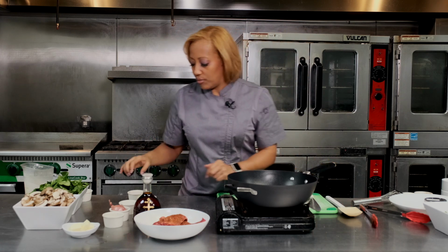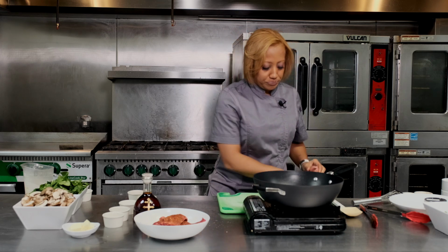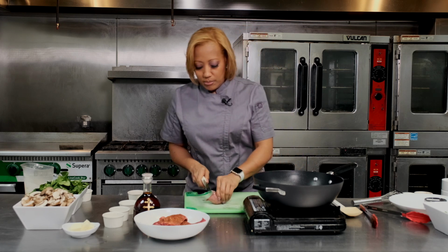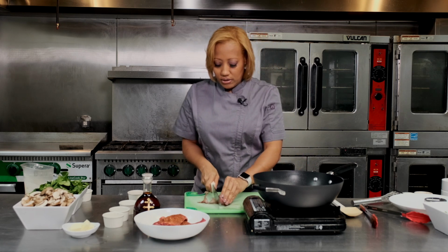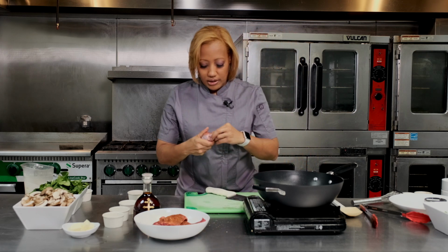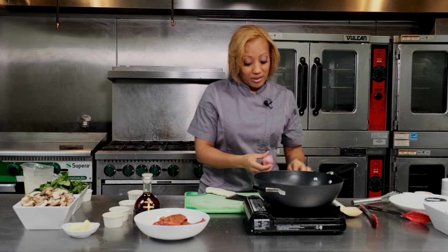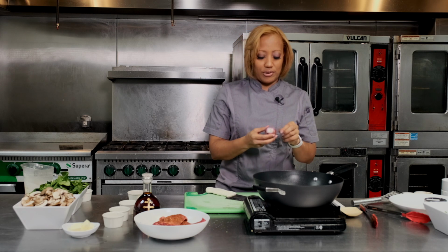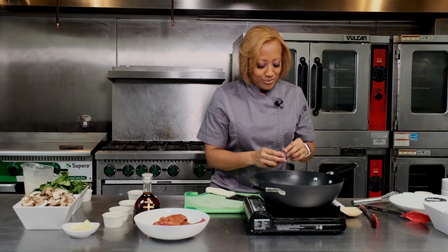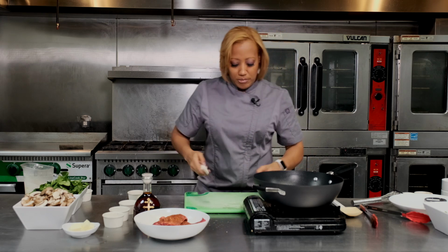So let's get started. I'm going to take our shallot right here, and we're going to mince it really fine. Just take the ends of the shallot off like this, and we're going to take that outer layer off. This is actually one of the onions I don't mind mincing really fine. It's easy, because you'll see in a moment, once we get the skin off, that's probably going to be the hardest part of this, taking the skin off. So this is going to be easy to mince.